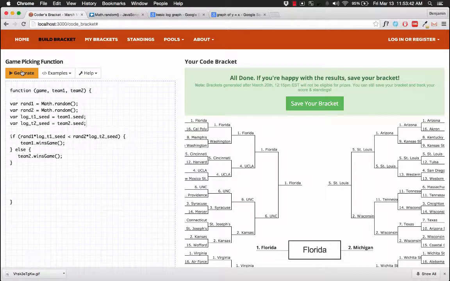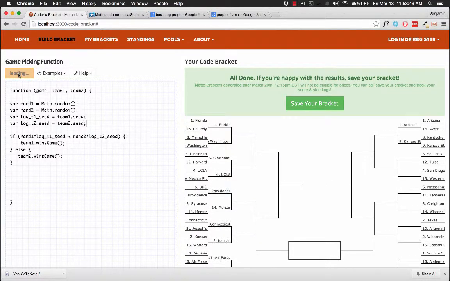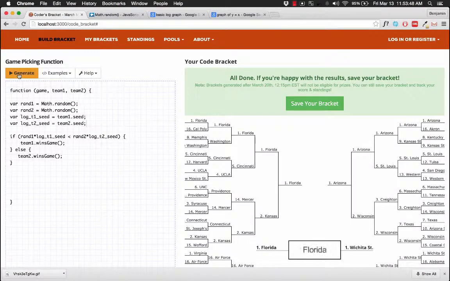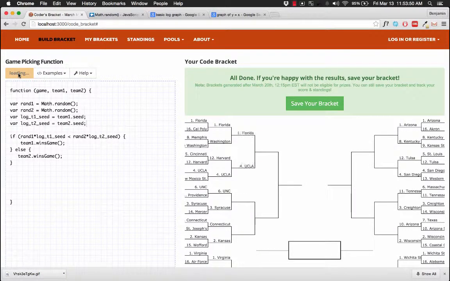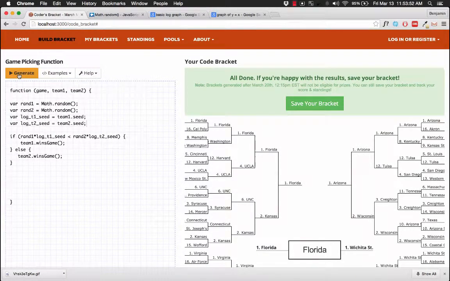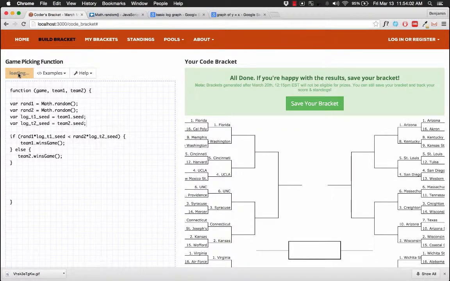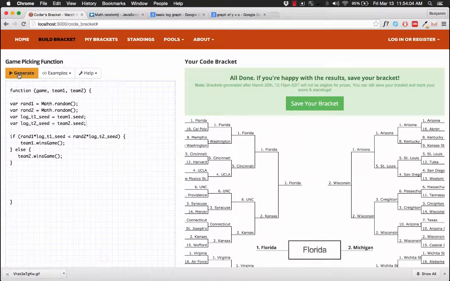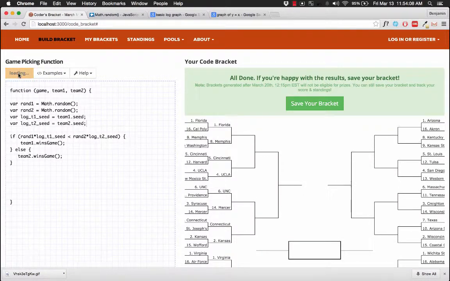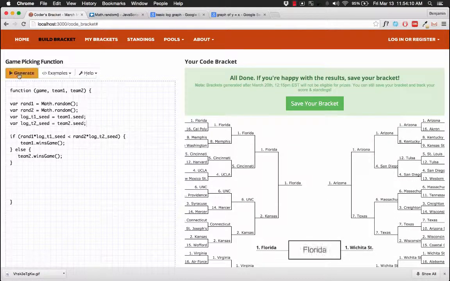Okay, so Florida wins, and you do see that we have these random numbers and we are multiplying them. Let's try it again. Because you get such a bump for being number 1, it's going to be very difficult. Virginia. Okay, so it's going to be more consistently based on the seed here, and taking the log, again, because the log sort of evens the playing field, is going to be more lifelike.